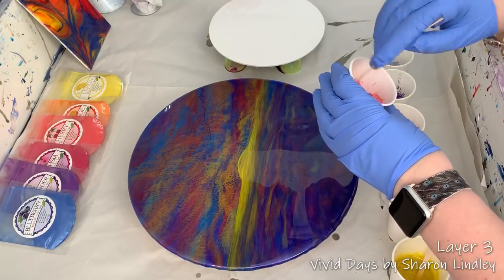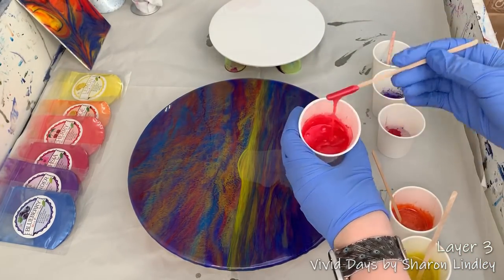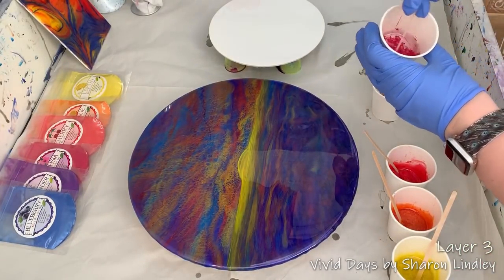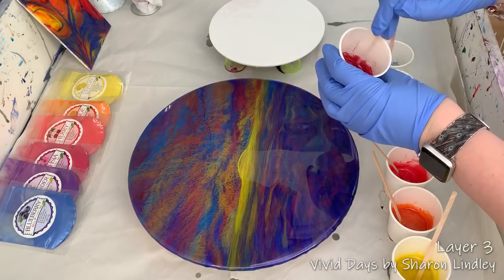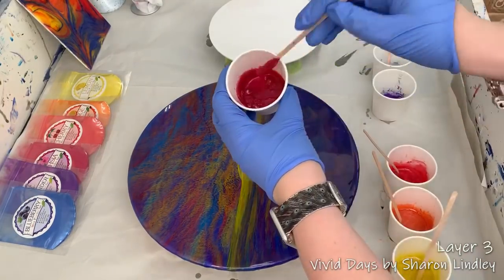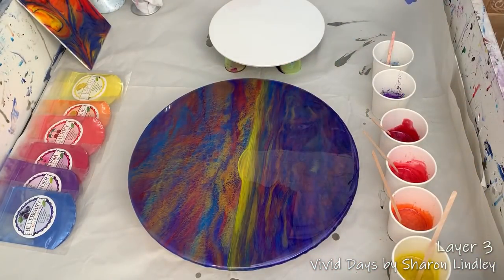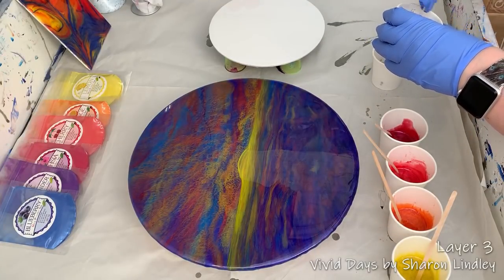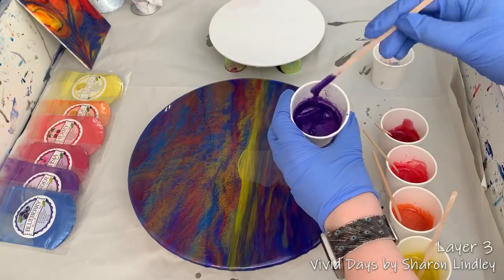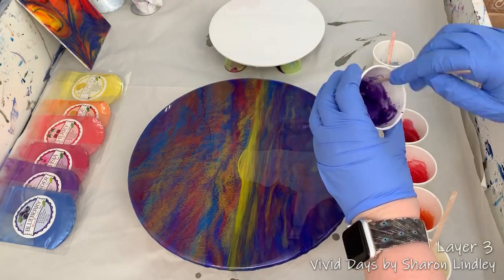These colours blended so beautifully together. I would have loved to have kept a little bit more of the rainbow feathery sky behind. And you may say, well, could I have done this in one layer? Potentially. But I don't think I would have captured the depth. And I think when you see it up close, that's the only way you can see the different layers and the colours that are coming through and how you protect them. And it definitely stopped colours merging together that I didn't want to merge together. And I think if I'd have kept my clear resin thinner, I probably would have been able to control that a little bit better. But anyway, I digress.